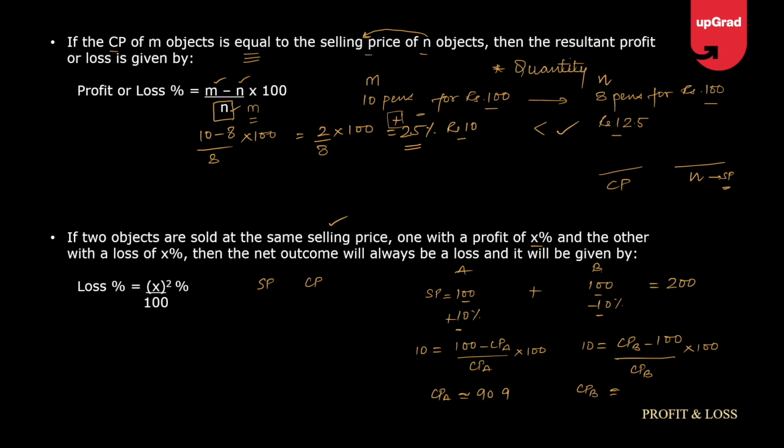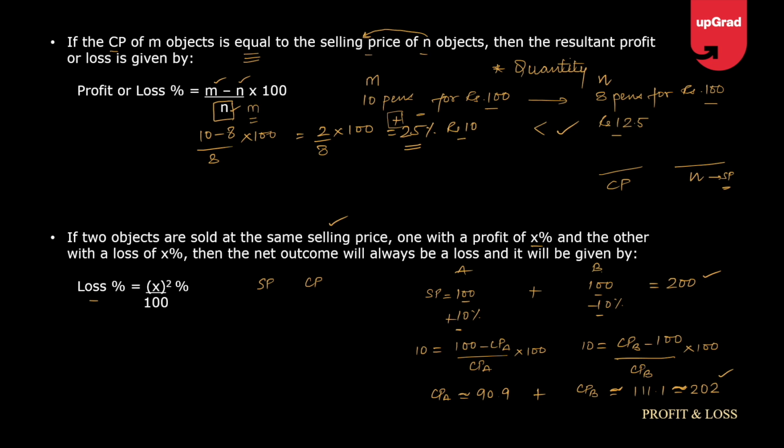And over here, this is the loss case. Therefore, here the approximate value is 111.1. Again, an approximate value. So what is the net cost price now? If you add both these values, the net cost price would be somewhere close to 202 rupees. Again, this is going to be an approximate number because we have already done twice the approximations. So what is the profit or loss percentage? I can see that my selling price is 200, my cost price is 202. So one thing is sure that it is going to be a loss case.